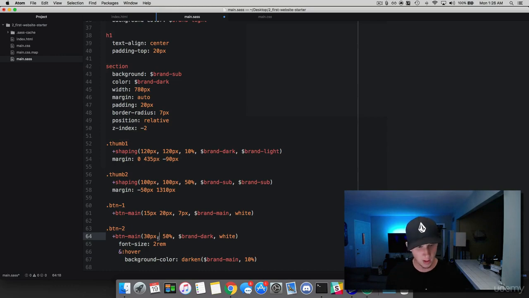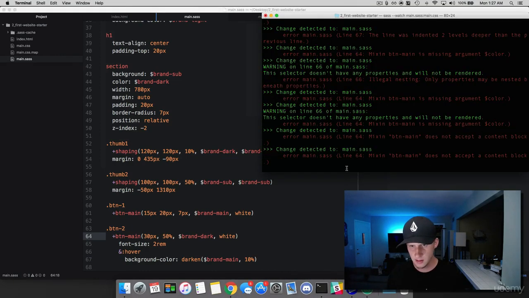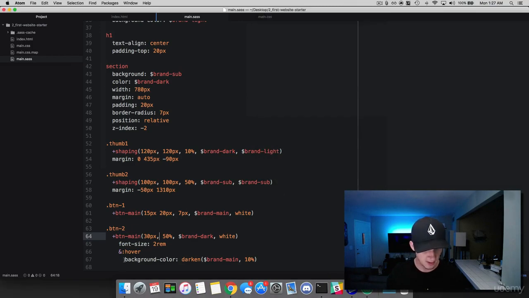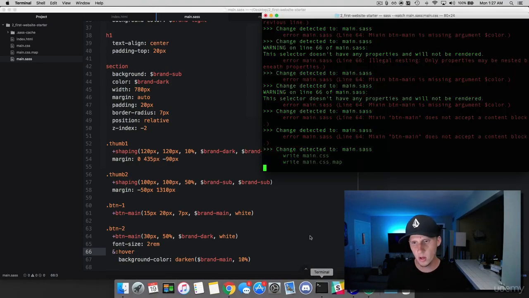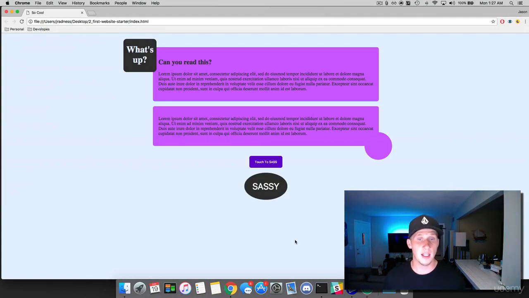So now we've got our 4 proper things going on here, and I think my spacing's off. My spacing is off. No, it's not. It's not off. It is off. Check that out. So pull this back, keep the background color there, and we compiled successfully. Go ahead and refresh that. And there we have it. We got a button that hovers here. We've got this one here, and everything looks fantastic.